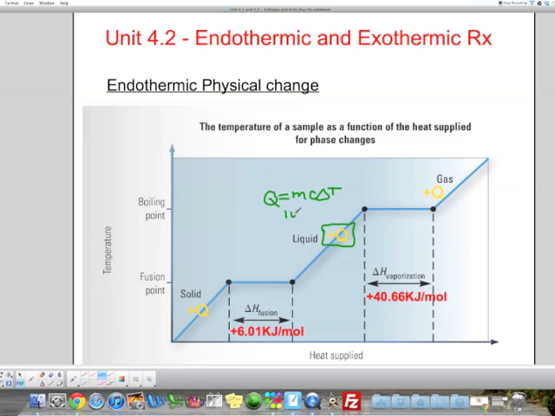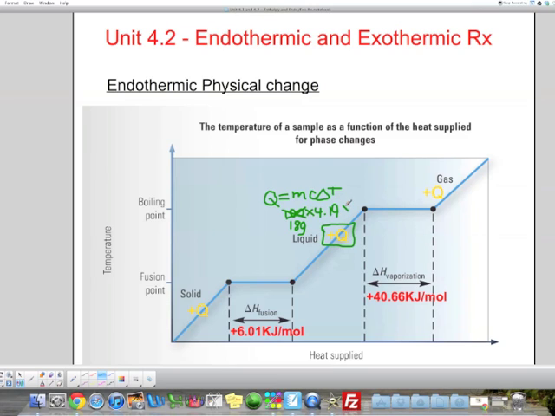Well, I'd have 100 grams. I know that the specific heat of water is 4.19. And actually, let's work with a mole, that would be more intelligent. So 1 mole would be 18 grams. So let's pretend I have 18 grams of water. Specific heat is 4.19 joules per gram degree Celsius.